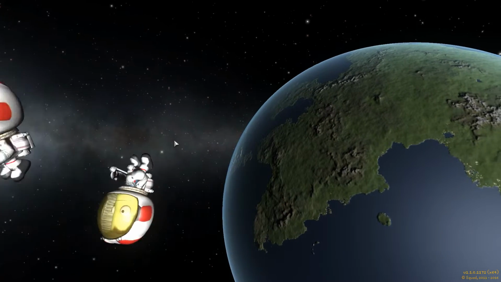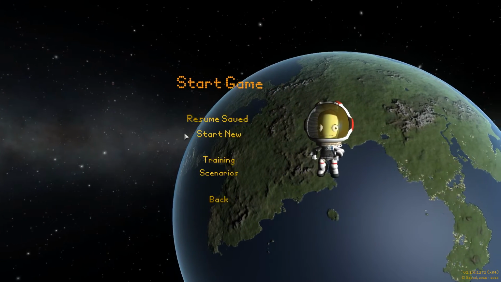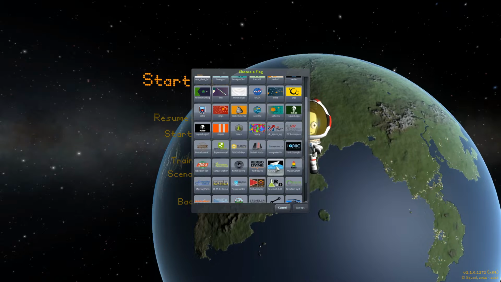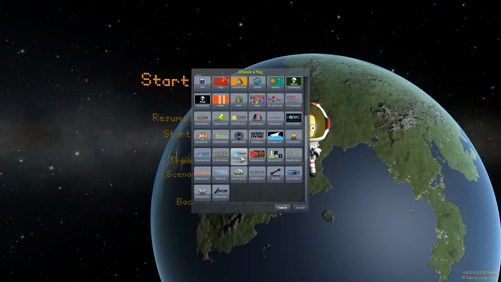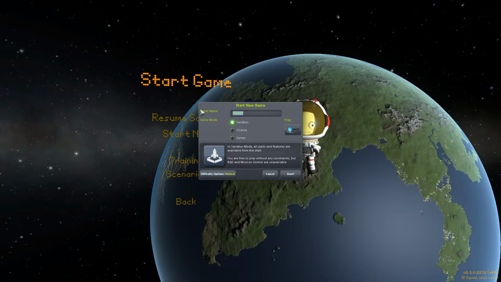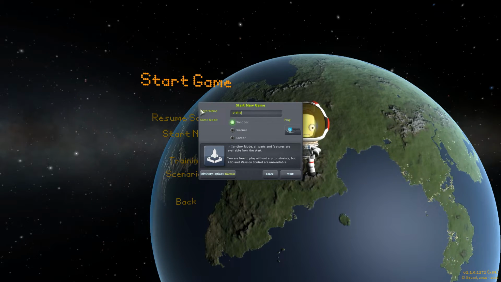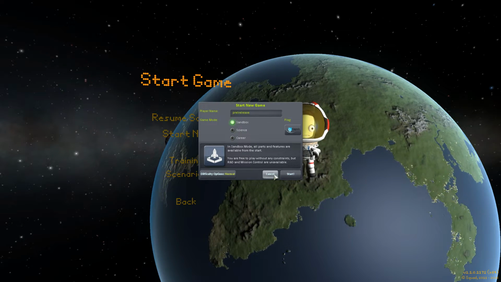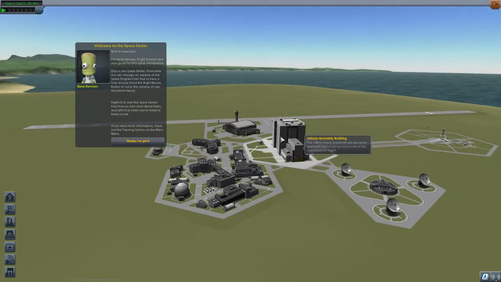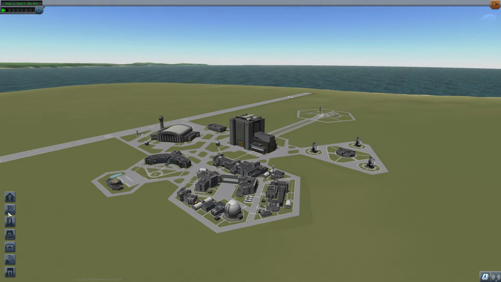Alright, let's go start a game. Let's just mess with the sandbox. Sandbox game here. Okay, start. This is a 64-bit version of the game. Hey, cool.